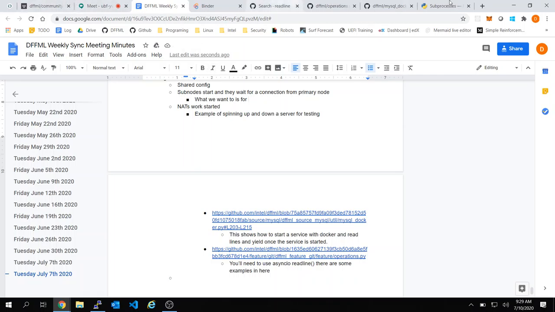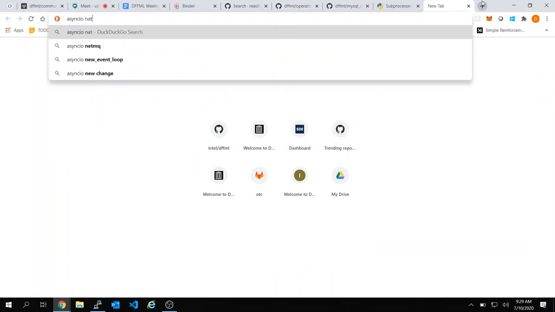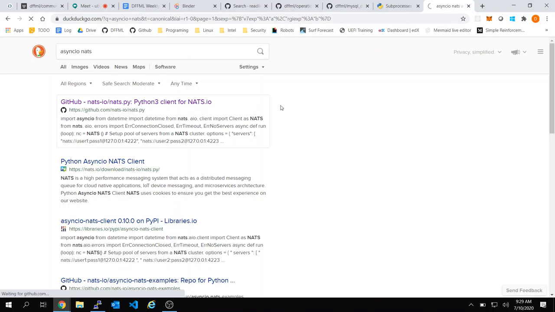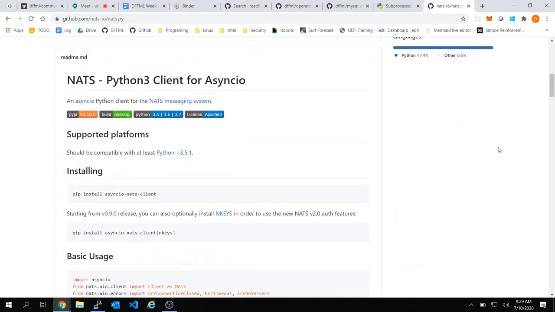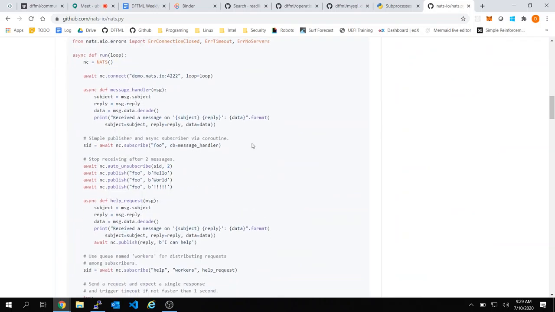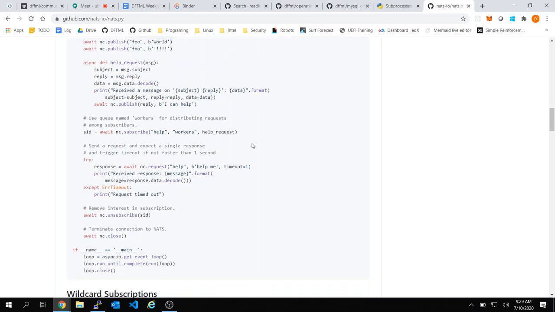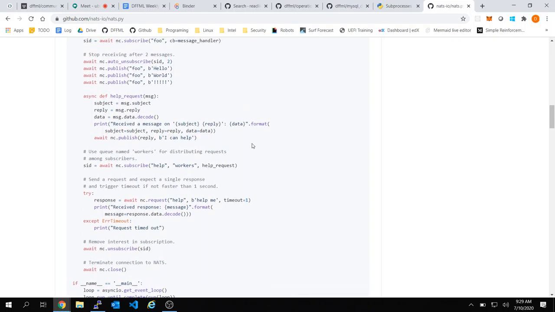Wait, what method is not async? So what I thought was, initially, whenever we instantiate a subnode, we listen for the connection subject, and whenever we get a connection subject, we spin up a context. But now it's async, right? So I can't put that in call. I still don't understand. Can you explain it one more time?